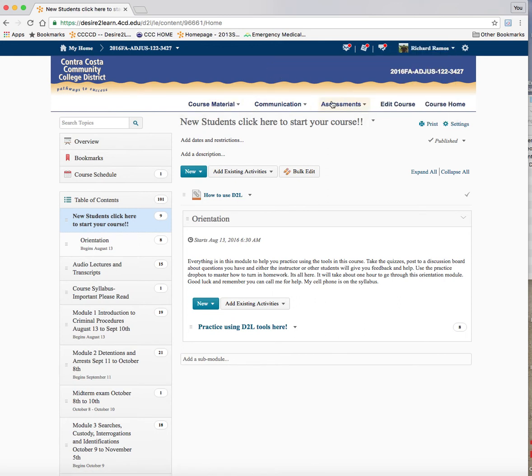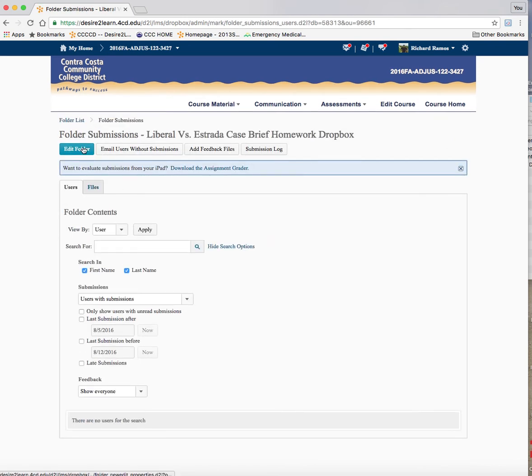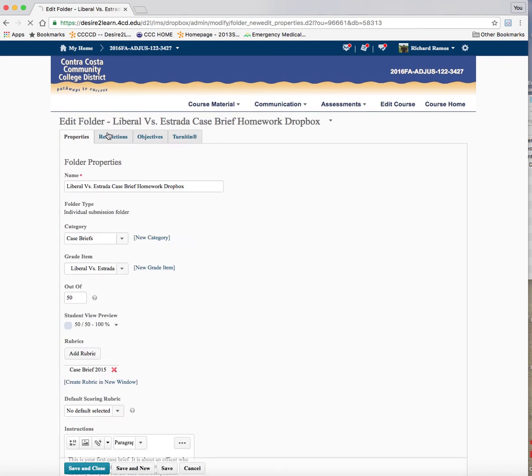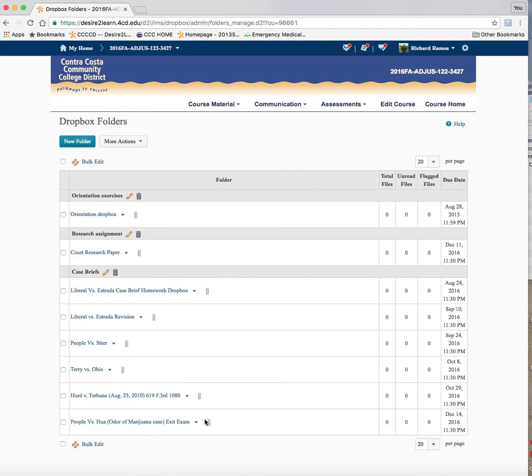The other important area to look at is assessments. Here you can see your Dropbox, which has all the homework in here, and it has the due dates. So you can create a calendar and know when those are due. If you click on one of these from here, it'll give you the due dates of when it opens and closes, so you know what's actually going on. From your end, it's going to look a little bit different than mine, but it will just tell you what the restrictions are for when the course opens or when that first assignment closes. So all your Dropboxes are set up in here.